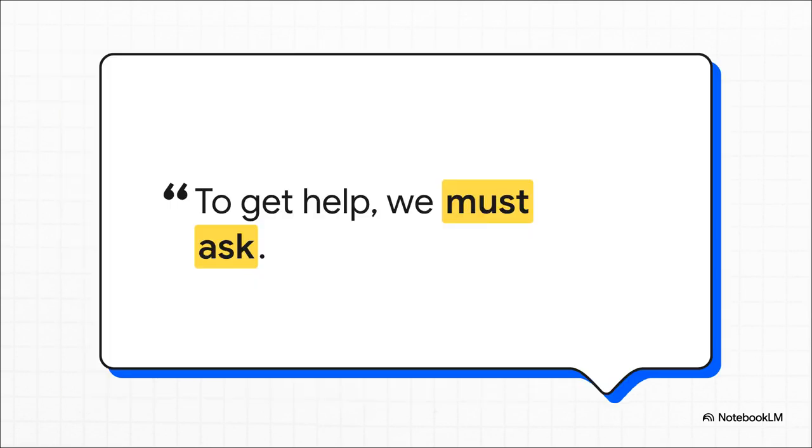In fact, the curriculum speaker notes put it perfectly. To get help, we must ask. It hits the nail right on the head. The absolute crucial point here is that taking the initiative is the mandatory first step. It reinforces to children that yes, if we ask, then Sparky can answer us, but the asking is a strict prerequisite. It builds this incredible mindset where seeking help or information is an active, deliberate choice rather than just some passive expectation where you wait for the machine to do the work for you.